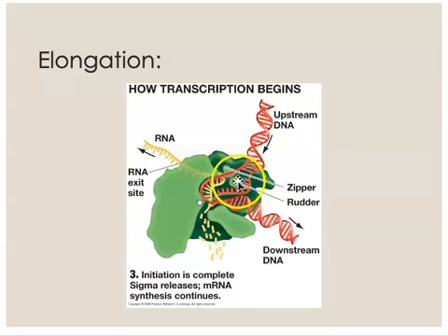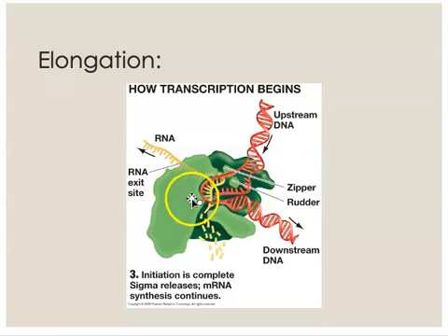So they're structures that are jutting out into the space of these tunnels. The zipper is helping to separate the two strands of DNA. The rudder is sending one of those strands in one direction and the other strand in the other direction. In other words, it's allowing for space in between the two strands so that the RNA can be made on the template strand and the coding strand is kept separate, if you will.